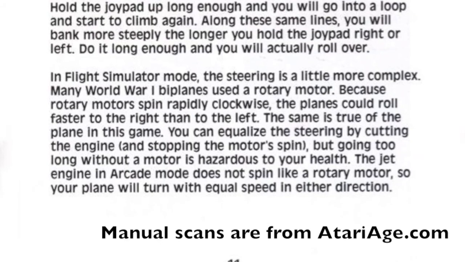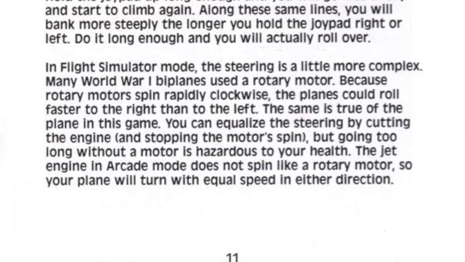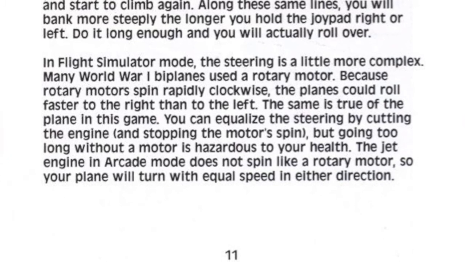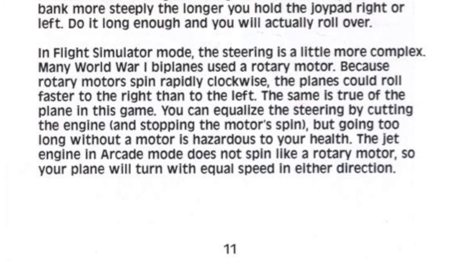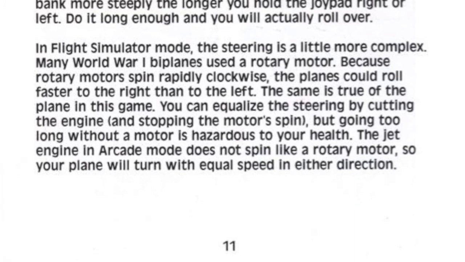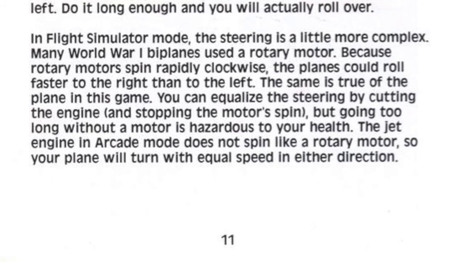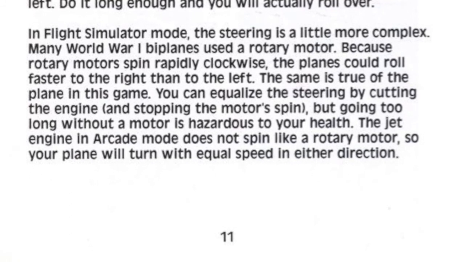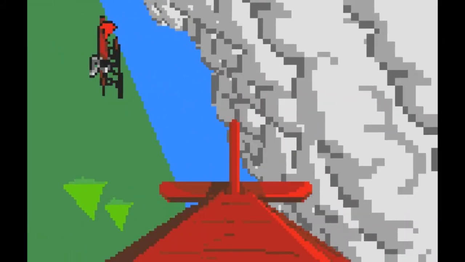It contains elements I wasn't even aware of until I played the game, such as the way biplanes use a rotary motor, so because of the way they spin, you can roll faster to the right than to the left. And it talks about how you can actually cut the engine to glide, and that way the engine's not spinning and you can bank to the left much faster. And that's one way you can actually get the jump on your opponents.